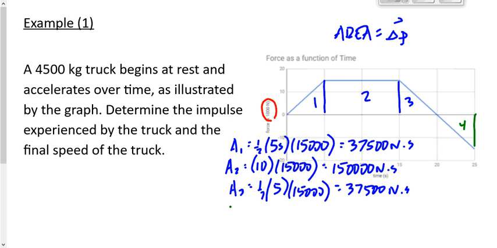And the fourth one, why am I doing that in a different color? You don't have to do it in a different color. I'm just doing it to draw attention to the fact that there's something different about it. Area 4 is 1/2. The base is 5 again. What's the height? We're going from 0 down to 15 down here, times 1,000. But we're going to make it negative 15,000 because it's below the x-axis. Do you have an extra 0 in your area? No, 150,000 is right. Oh, it's 100. Yeah.